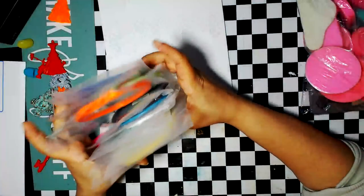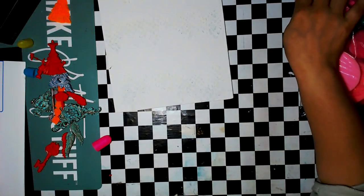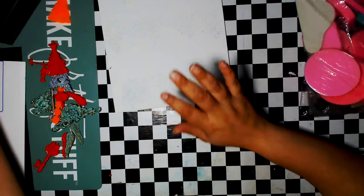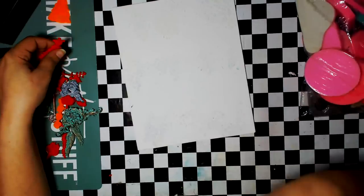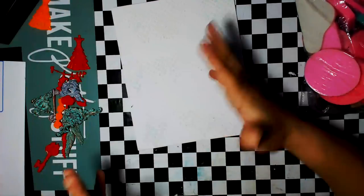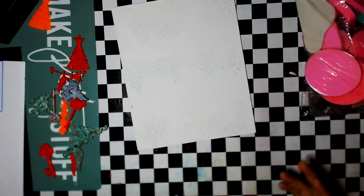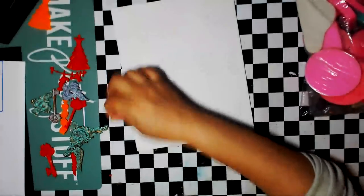So what I have to do now is get some more molds and some more plastics. I kind of stopped buying molds because I was having a hardship. They cracked this, that, and the third, and my other pieces were kind of getting crazy on me. So I just kind of gave up a little bit on buying molds. But I'm back at it.